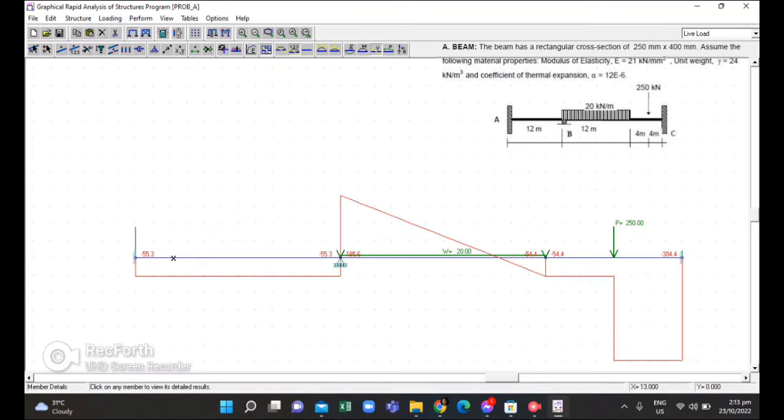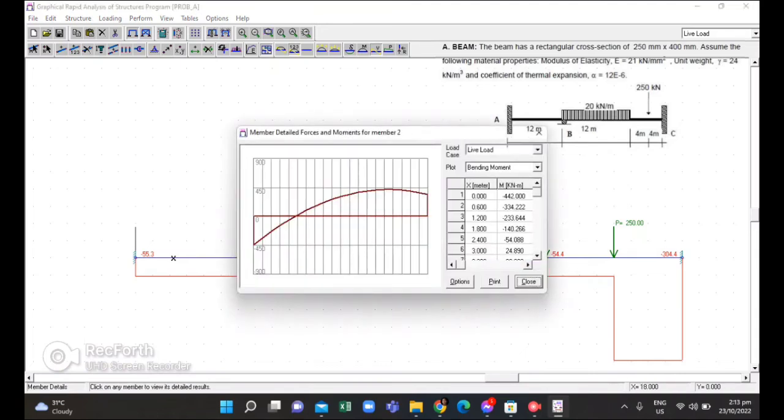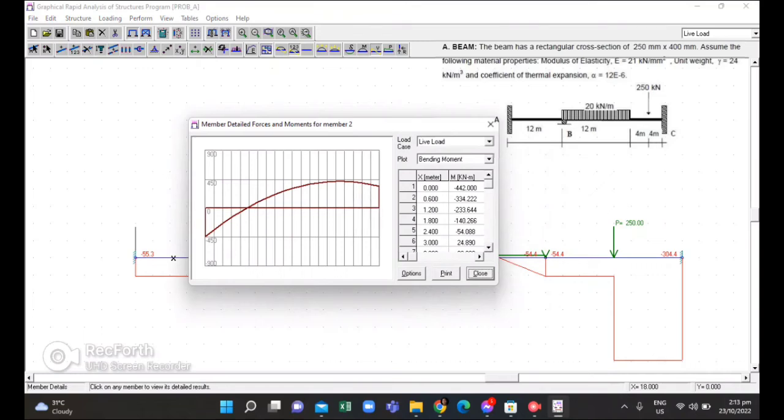This is actually the member BC. So I'm gonna tap here. This is the left end, which will be at point B. So this is going to be the left end, and this will be the right end. I'm gonna tap this member, and then it will show me the values of the shear and moment at that member.